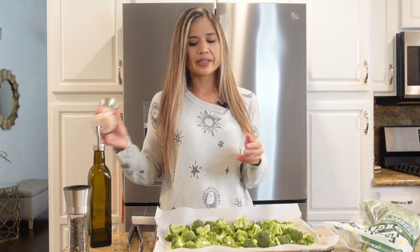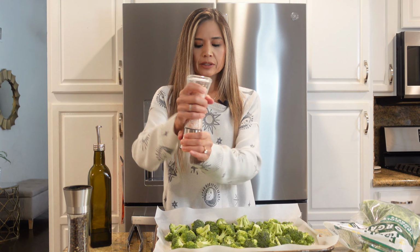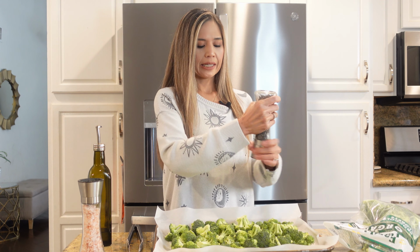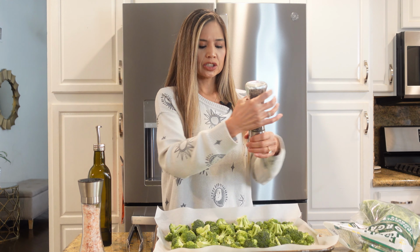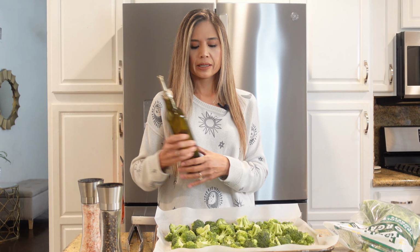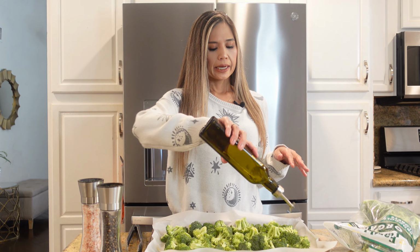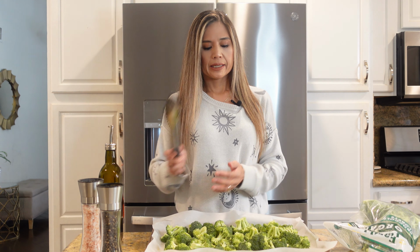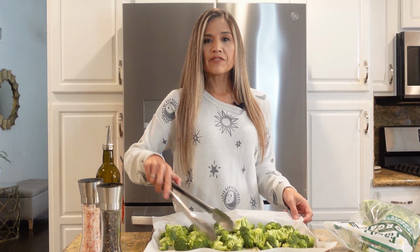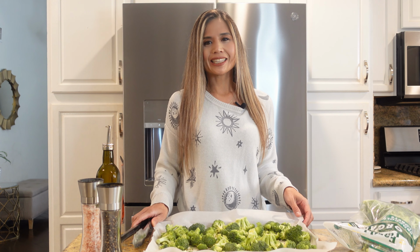This is a very simple recipe. All we're going to do is season it with some salt and pepper, drizzle it with a little bit of olive oil, and you're good to go. Like I mentioned, this is my go-to side dish just because it's super easy. How easier can it get? You just throw everything on a sheet pan, pop it in the oven, and it comes out perfect every time. What's also great is that I'm going to cook this at the same time as the salmon. I'm going to pop both of them in the oven for about 15 to 20 minutes, and they'll be perfectly ready and delicious.